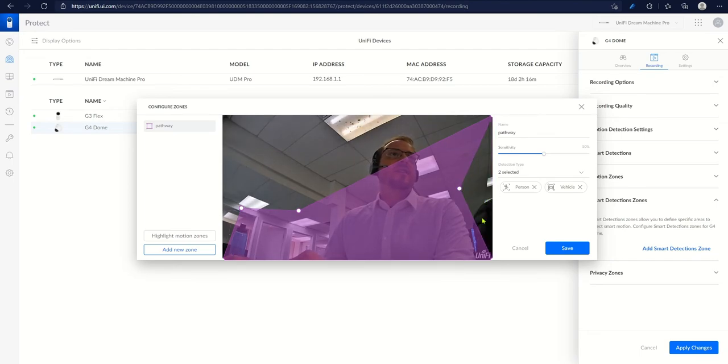So then my zone is as perfect as possible to make sure that it is capturing where particular people would be walking through. So maybe they're going past your driveway, or going past your business's entrance. You just want to make sure that you can capture as much information from there as well. As I said before, we can add additional zones from here. And then once you're happy with everything, you can just click on save and then close the player.